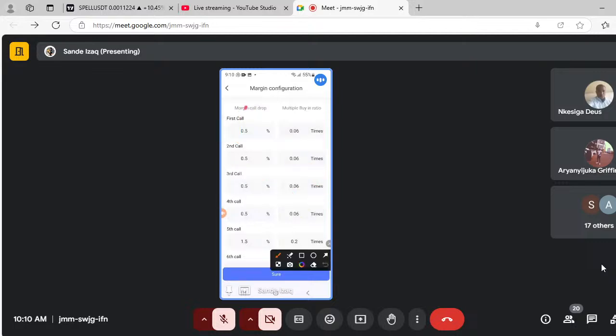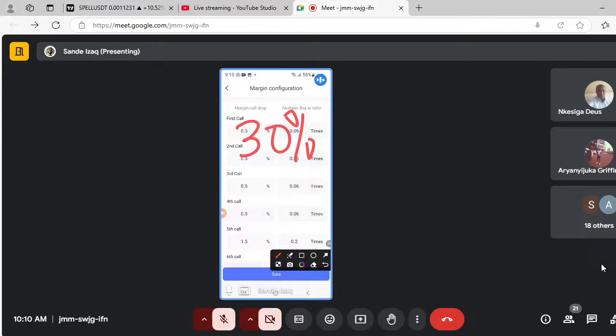call margins. Yes, if I'm having 60 call margins, which drop do I need? For me, I want a drop of 30%. 30% is okay, because now this one will be above 25.